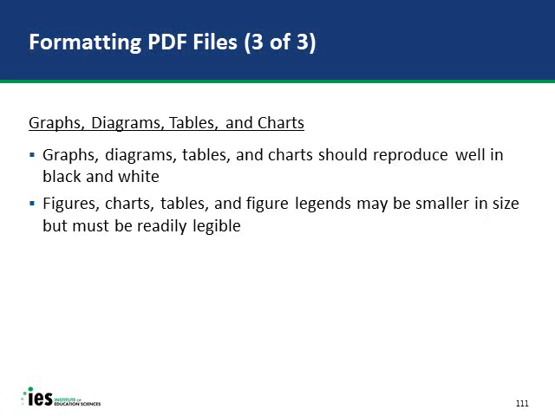If you have graphs, diagrams, and tables, which you are allowed to have, you should make sure that they reproduce well in black and white. So make sure, for instance, if you have some kind of pie chart or bar graph, that in black and white you can tell the difference between the different sections of the pie or different bars. We recommend that your graphs, diagrams, tables, and charts conform to the same type size as the rest of the materials with your application. Figures, charts, and table legends may be smaller in size, but should still be readily legible.